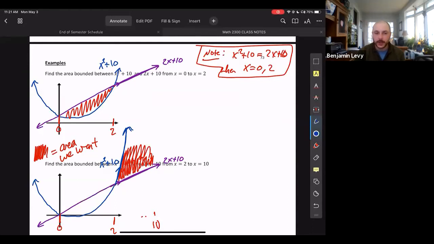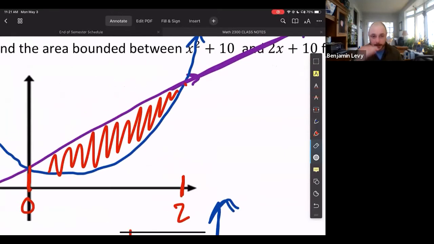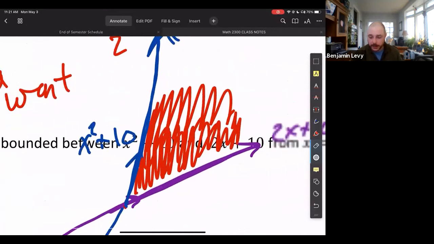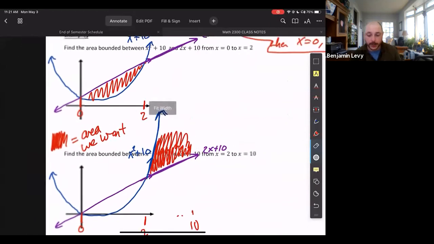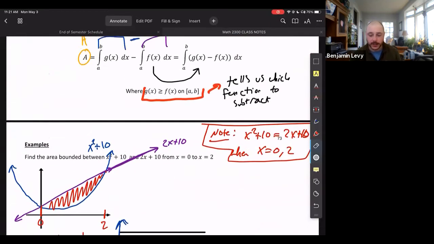That's the reason I'm doing this. Hopefully you can see based on the pictures. If there aren't questions about the pictures, let me know if there are. In the first piece, the top one, the purple graph is on top of the blue graph in the area. If I zoom in here, the purple one is on top of the blue. But if I look at this piece, the blue one is on top of the purple. That changes which one is going to be subtracted, based on this thing that we just set up here. This just said we need to be careful about which one we subtract, because we need to make sure the one on top is first and then we subtract the one on the bottom.